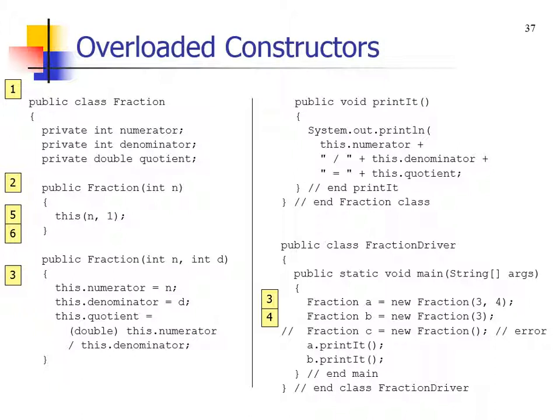Now I've got my class over here. Fraction n. So this n is going to be a 1, right? So I'm calling this instance a fraction where I have an n and d, which is what? A denominator with 1. Numerator, denominator 1, that'll give me a quotient. This quotient is the double of this numerator divided by this denominator. You come over here, just shows how you do it. And here's your fraction.